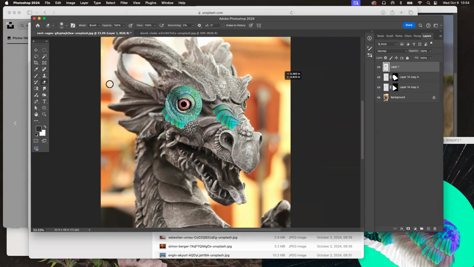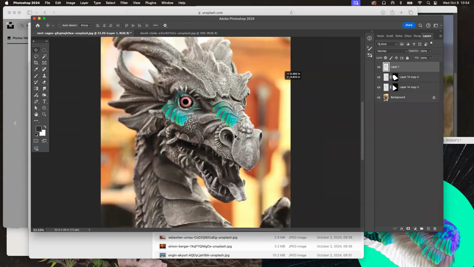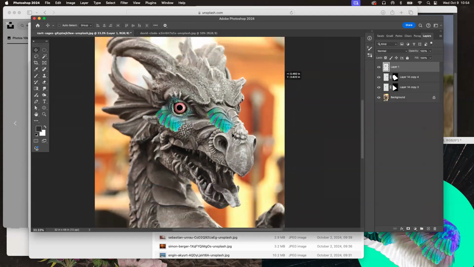Now, by using the eraser tool, you could just start to blend. And while it looked really funky when we first placed it, we can actually get it to look really cool, right? You're just blending and fading things in. And, oh, I'm really inspired to do this whole dragon all over again.